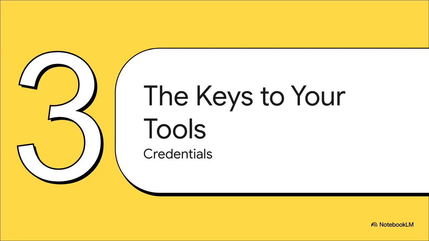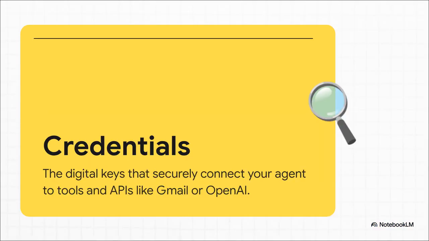Okay, so our agent has a home now, but for it to be useful, it needs to talk to the outside world, to access tools like OpenAI or Google Sheets. And to do that, we need to give it permission, which brings us to a really important idea, credentials. The easiest way to think about credentials is like a set of digital keys. Each key is totally unique to a service like Gmail or OpenAI, and it lets your workspace securely talk to that tool. This is what lets your agent safely get into your accounts and do things for you. It's really the backbone of any useful automation.